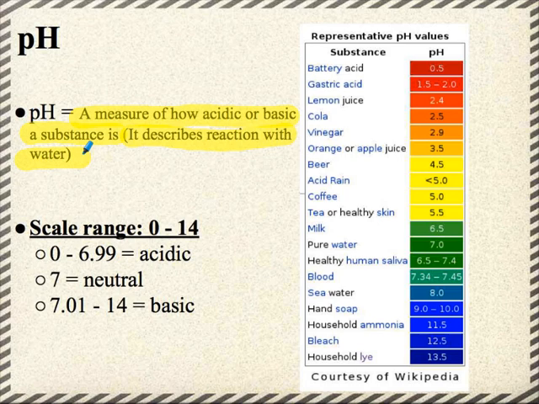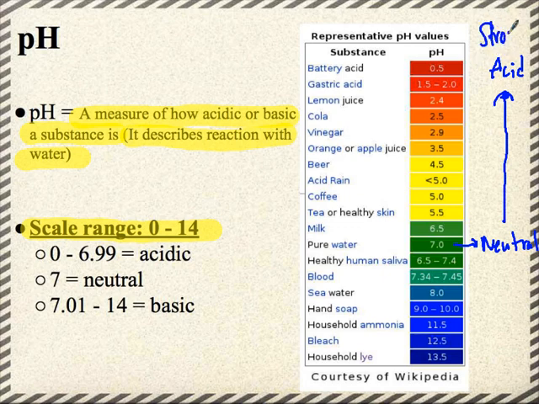The thing is, you don't see the reaction really taking place all that much unless it's something very reactive like sodium, which we'll get into. But the idea is the scale goes from 0 to 14, right? If you look at this part right here, 7 is what we call neutral, and everything up this way is an acid. The higher up you go this way, the stronger it gets. And then the same thing over here: this way, it's a base, and the closer you get to 14, the stronger that base becomes.